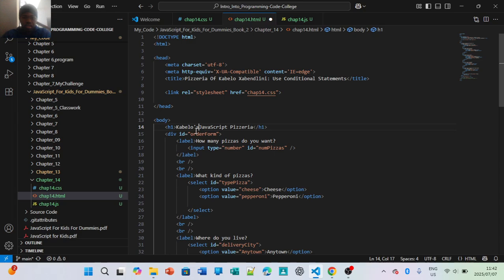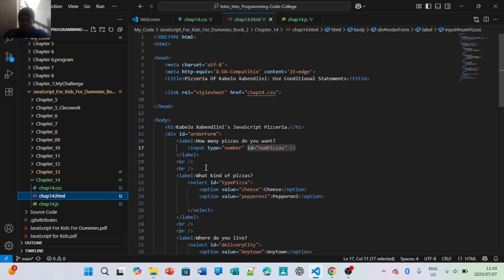Input type number, ID, number pieces. The reason we add IDs is so that when we add functions, we'll be able to refer to IDs in our JS. Then label, BR. What BR does is add spaces between the labels.